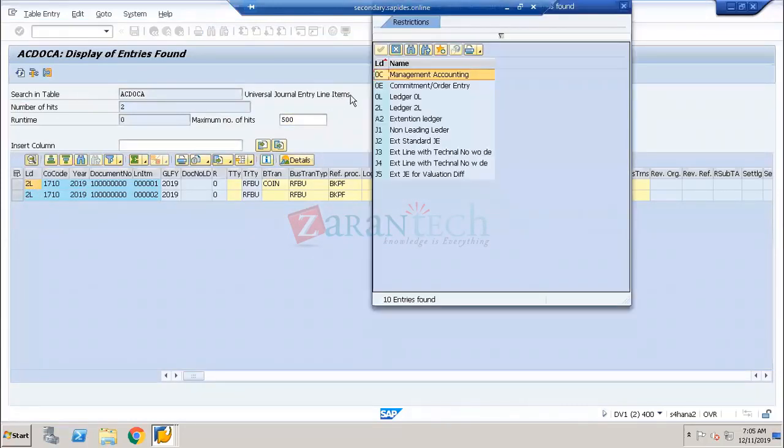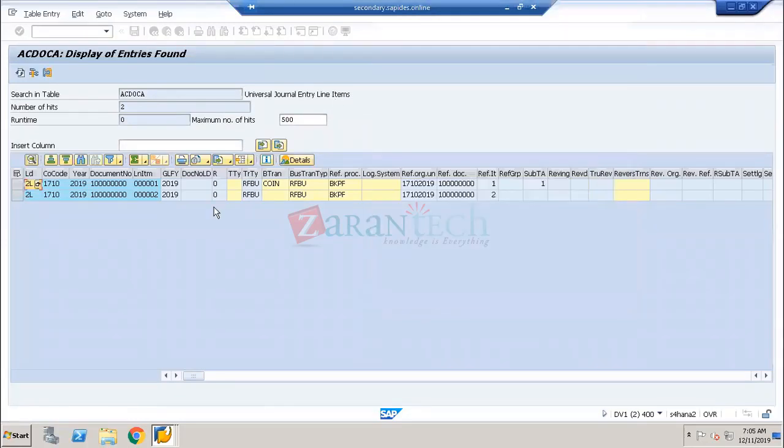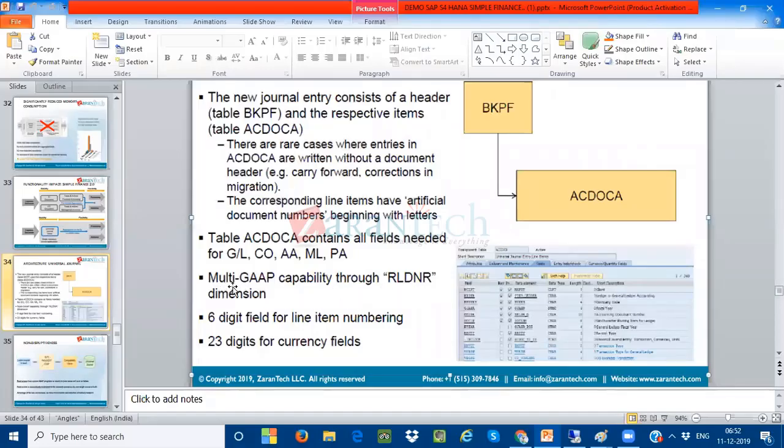This is what exactly I call a multi-GAAP capability. GAAP capability is nothing but your reporting. Multi-GAAP means you have the US GAAP, you have the local GAAP, you have different types of reporting based on the country. So I can have this RLDNR as a dimension field in your ACDOCA table.